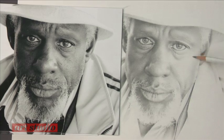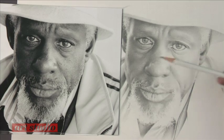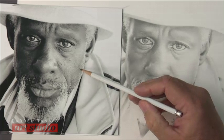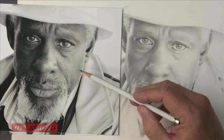Remember, the better you get at recognizing those slight value changes, the better contour, depth, and dimension you're going to be able to have in your drawing. Because we're often working with slight variations. And in this case, yes, I do see more here. And when we get up to the darker one, which is really too dark, we're going to have quite a bit of value that we're going to put in here.